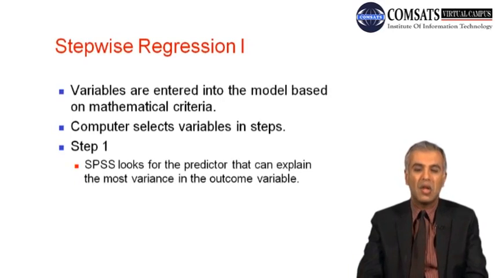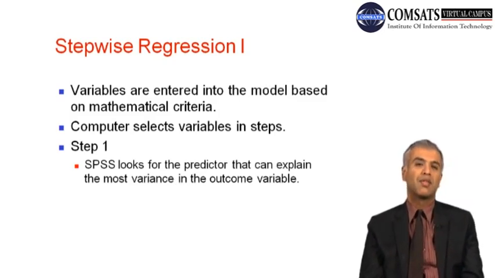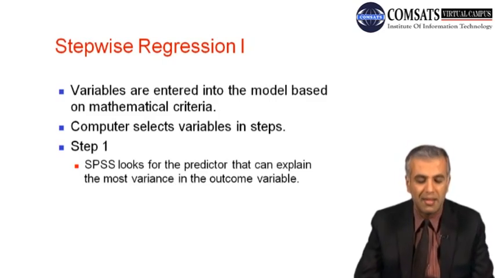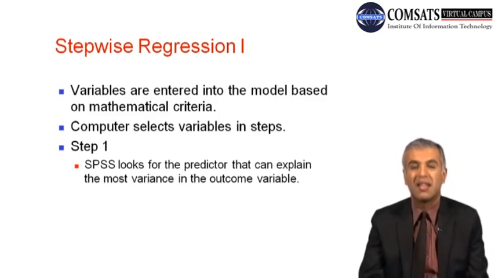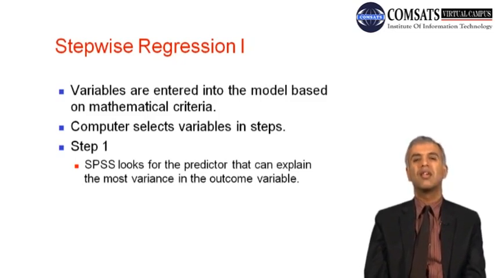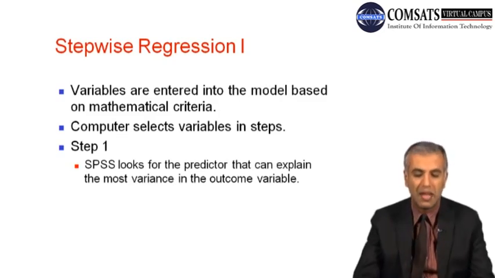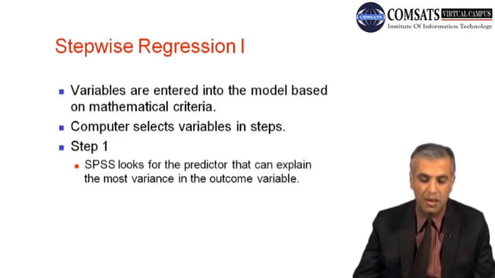Then we had a discussion on stepwise regression. In this case, again, the selection of the variable to be inducted is made by the software, and the first variable to be inducted is the one which has the strongest correlation with the dependent variable. So the user doesn't have any control in the whole process. This is also a disadvantage, because sometimes the software makes very big decisions based on very slight differences in the variables.